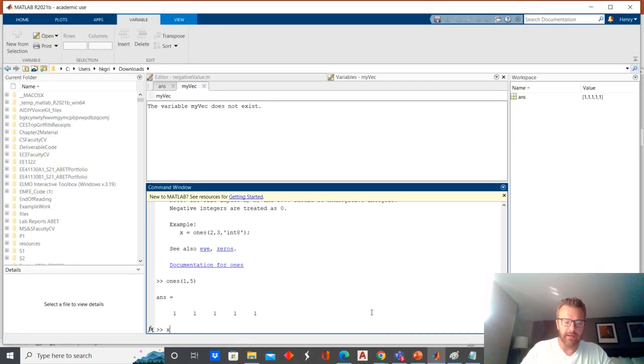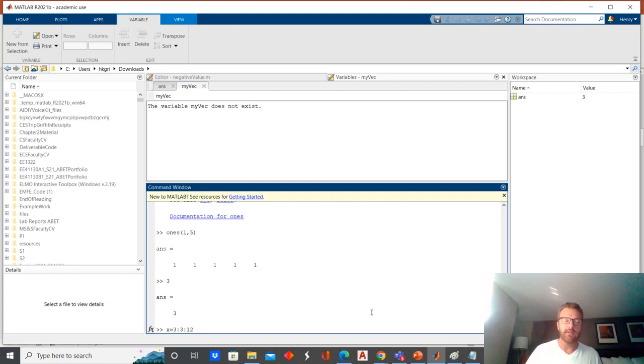Let's actually try to create an array that starts at 3, goes to 12, and has a spacing of 3. That's how the syntax looks. First element is start, last element is end, and this is spacing. So how it will create that array is it'll put a 3 in the first spot, and it'll go over 3 more, which will take you to 6, go over 3 more, which will take you to 9, and it's only going to store every third element in the array. And you can see that that's actually what happens here.